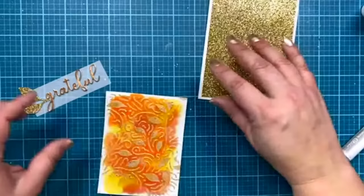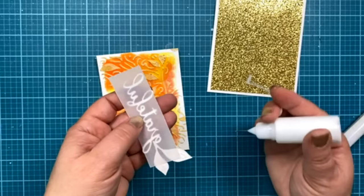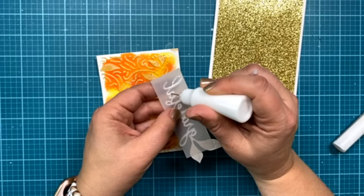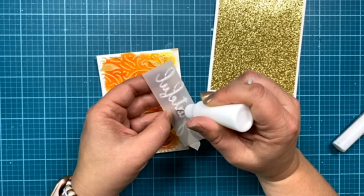I'm going to put this down on my panel. I will say when I made this, it was a little painful to have to cover up some of my pretty watercolor because I loved it. Now, if you haven't done vellum like this before, I like to just go where the message is — that's why I glued it on the vellum first, because you don't want the glue to show through your vellum. So I'm just tracing where the word is on the other side to hide my glue.